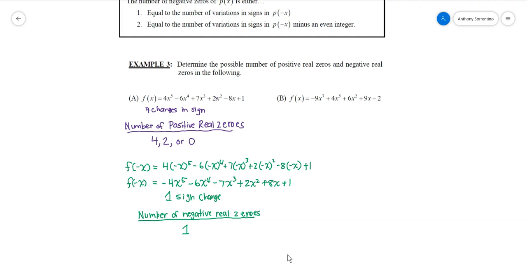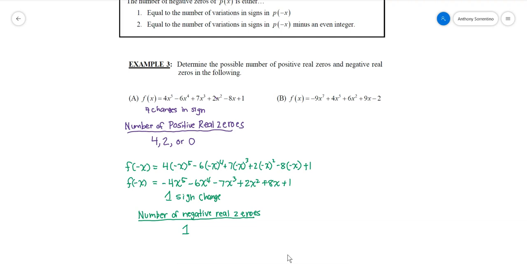So again, this kind of thing can help me figure out what kind of answers to expect. Because if I come up with an answer and say, oh, 2 of the zeros for this are negative 3 and negative 6. Well, that's impossible, because this should only have one negative real zero. Or if I state an odd number of positive real zeros, well, that's impossible as well. So this is helpful to a certain extent to eliminate possibilities and know what you're expecting to see. Let's go to B.